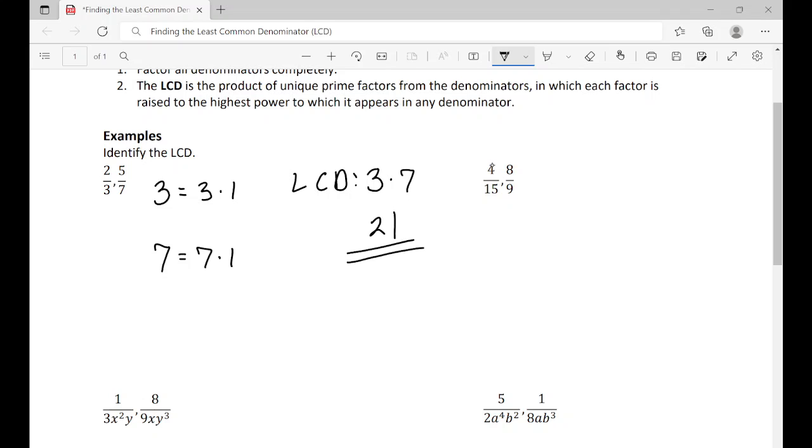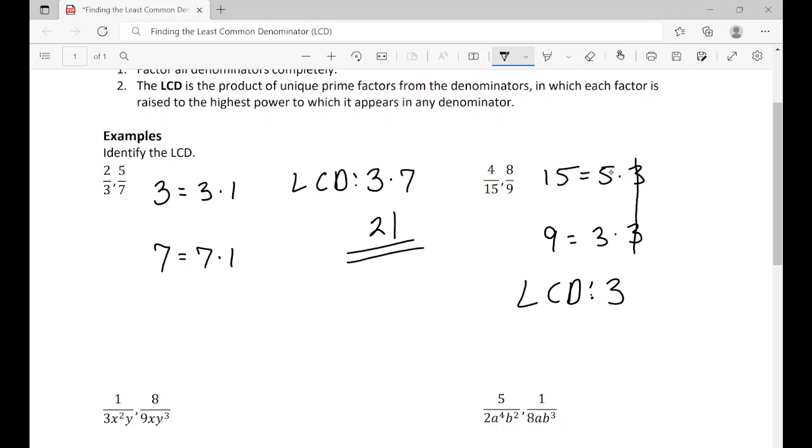For the fractions 4/15 and 8/9, I again look at my denominators, and I only focus on those. And so I can say that 15 is just 5 times 3, and I can see that 9 is 3 times 3. So when trying to find the LCD of this, I look for what's in common. So I see that there's a 3 in common to both, so I can bring that down. So don't worry about those.